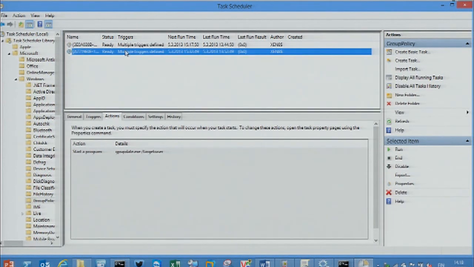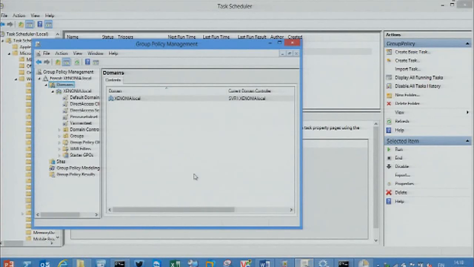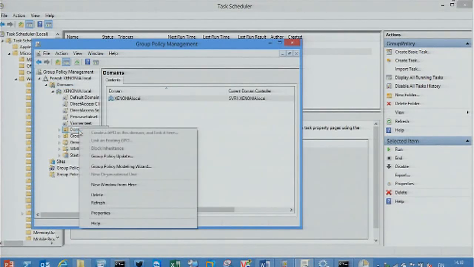As these are scheduled tasks, these can easily be remote controlled also. So you can even use that info to, for example, in Windows 8 do a group policy update remotely. You've probably heard about the feature of remote updating group policy, but how it really works is that it uses these hidden scheduled tasks to shoot off the group policy update itself.